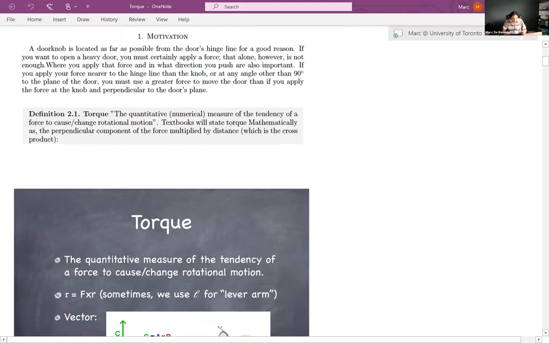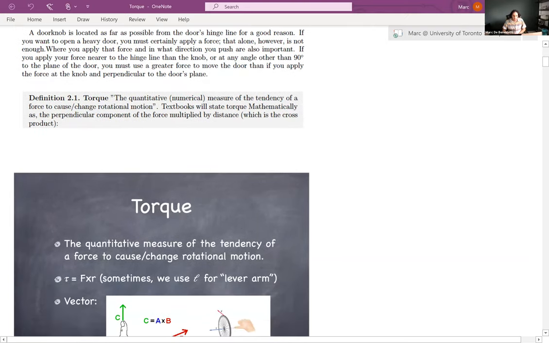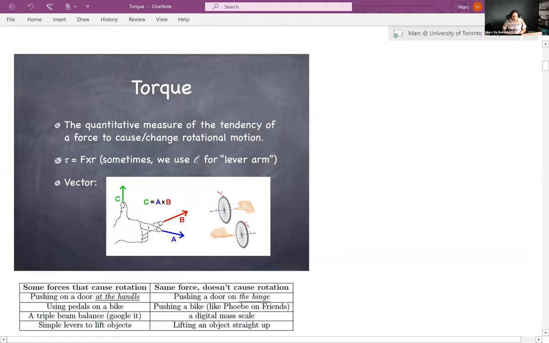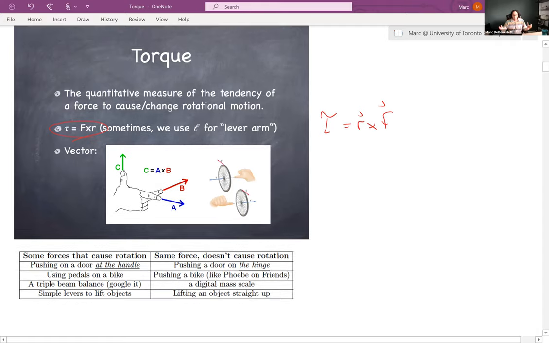So let's look at the mathematical expression for torque. As I'm looking at my lecture slides, I'm realizing I rushed typing them and there's a bit of a typo here. I said torque is actually F cross R. That's actually wrong. Torque is actually the vector R cross the vector F. That was my typo. That only matters if we're in a calculus-based physics course. In an algebra-based physics course like the one we're in, that typo won't affect you. What does that mean, F cross R?